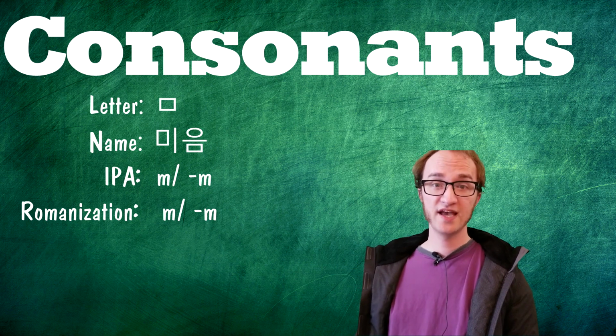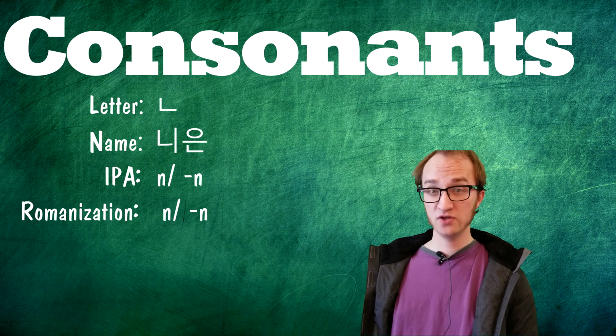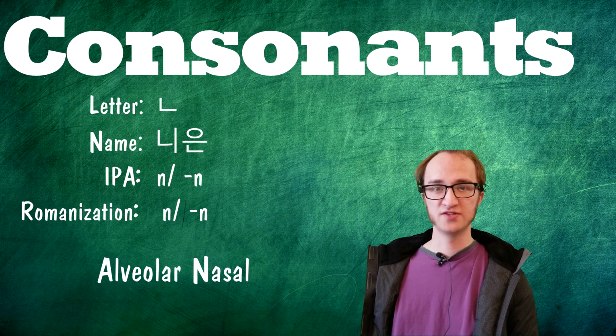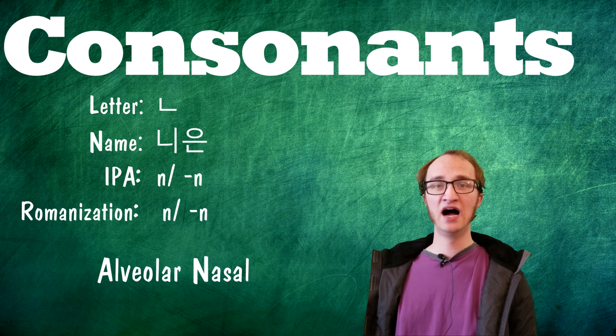The next letter we'll look at is nyun. Nyun is very similar to myum, but instead of being a bilabial nasal consonant, it is an alveolar nasal consonant. So you close off your mouth at the alveolar ridge with your tongue and then allow your voice to come out your nose.